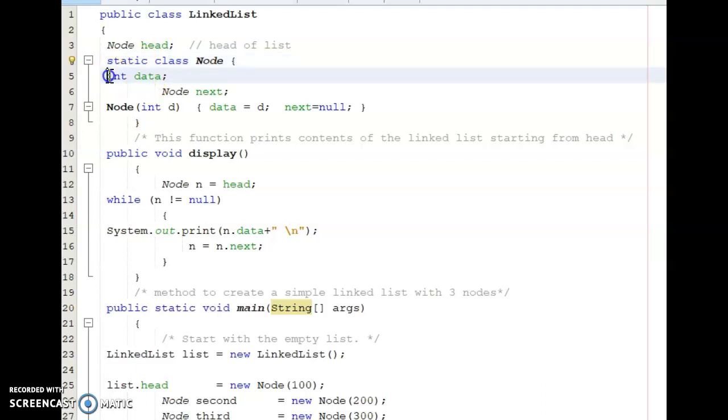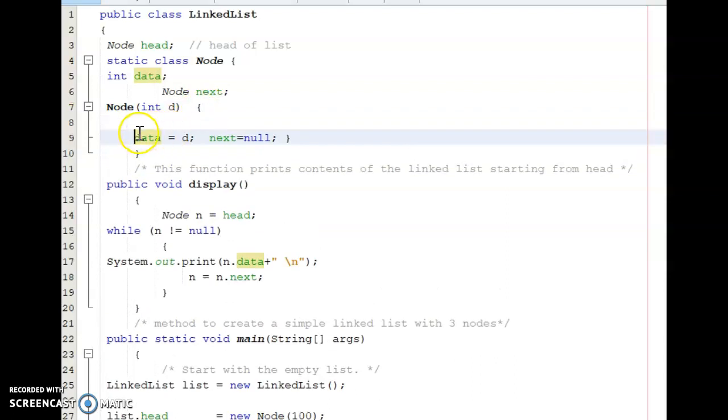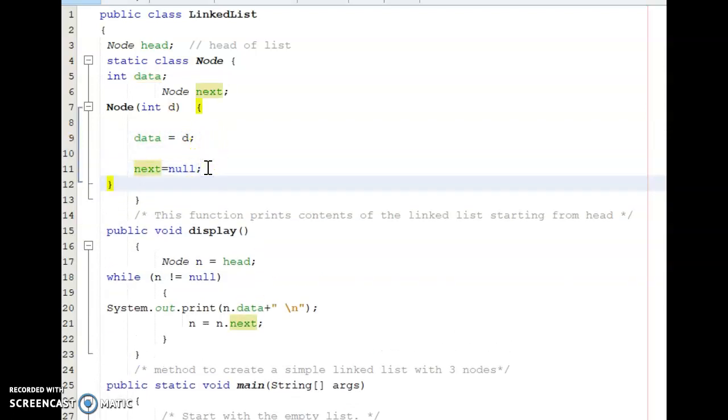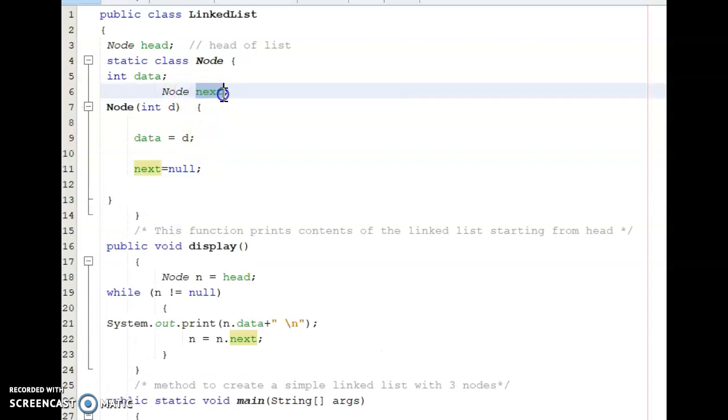And then we declare the data as an integer, and then Node next, and then we come up with a node which is declared with integer d. And then our data is going to represent d, and our next node will be representing null.